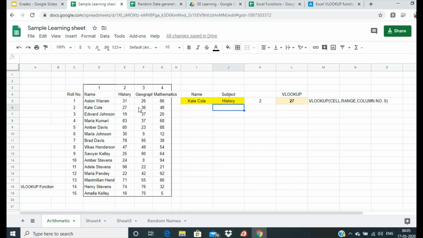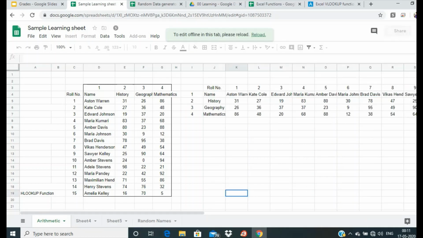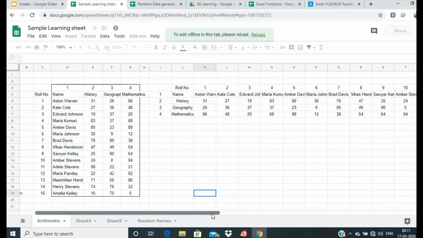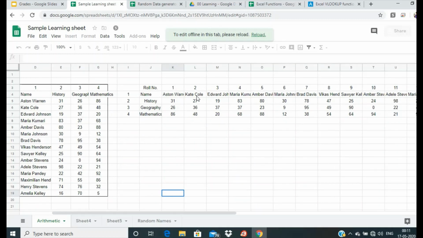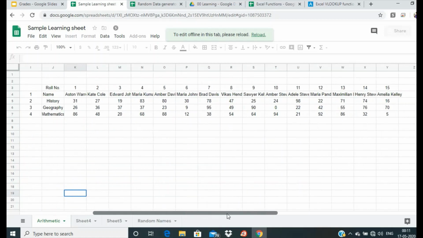Okay. VLOOKUP function. Let us say instead of the data in this form, the data is in something like this form. The names are the rows, and these are the subjects: history, geography, mathematics. Like this one, this array is the transpose of this one. Fine.